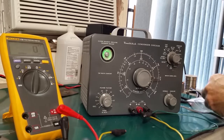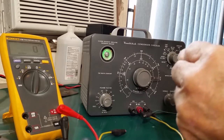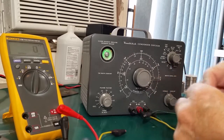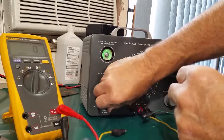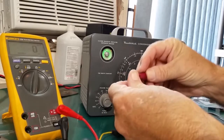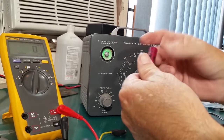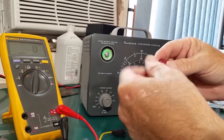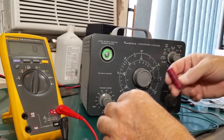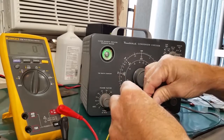Then we have some paper capacitors. The old plastic encapsulated. This is a 0.05 at 600 volts. So this one would go to paper and mica. Even though these have a stripe on them, they are not polarized. That simply indicates which lead has the foil on the outside for shielding. So 0.05 at 600.